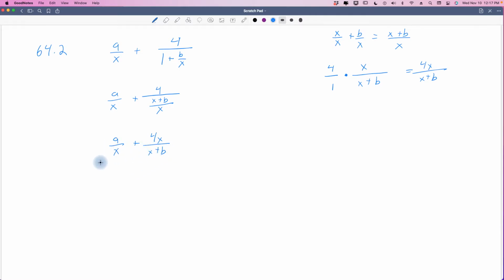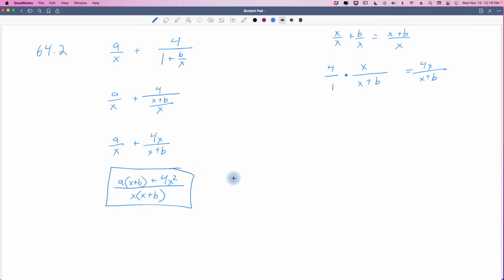Now we're going to make this have a common denominator, and that common denominator is going to be x times x plus b, right? So we'll go ahead and write our fraction here, x times x plus b. And then we're going to multiply. Now this one has to be multiplied by the opposite denominator, just like in our regular math. We just do the opposite denominator. So this is going to be a times x plus b, right? And when we say x times 4x, we get 4x squared. That's it, ladies and gentlemen. That's our answer.